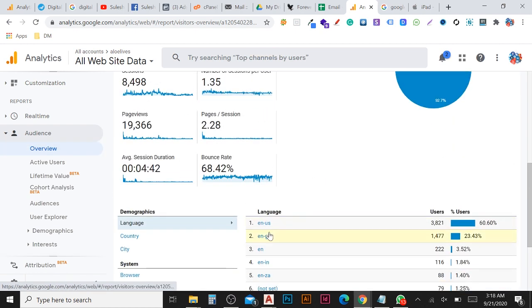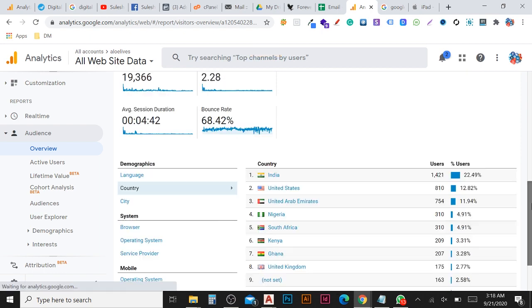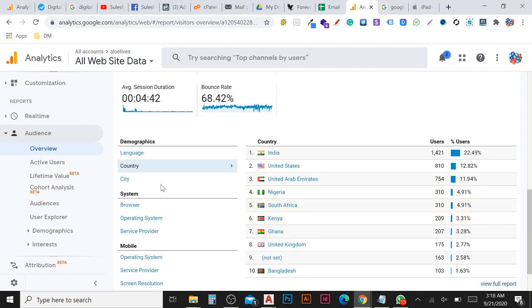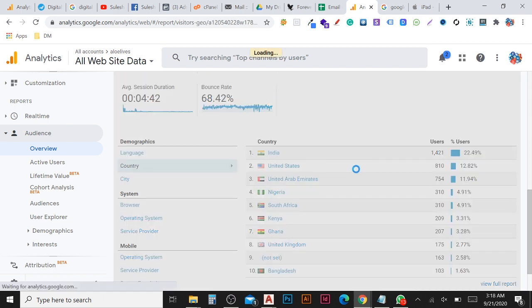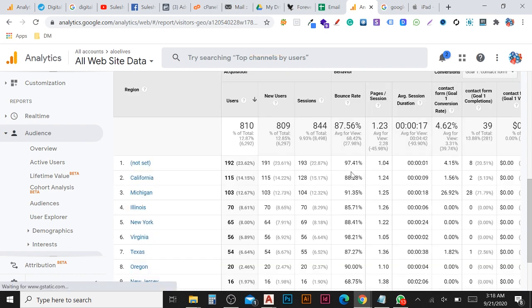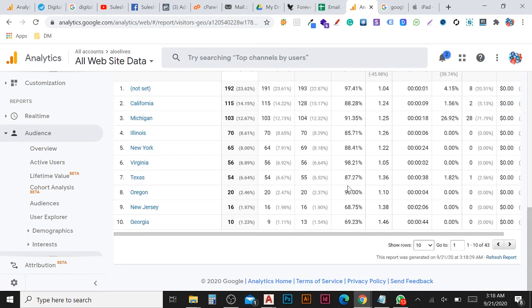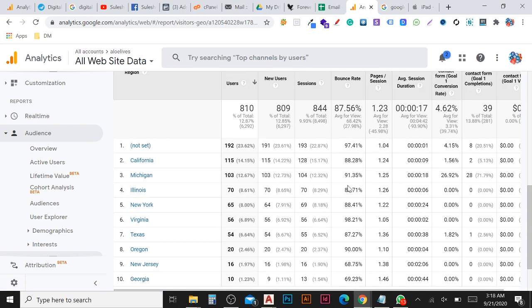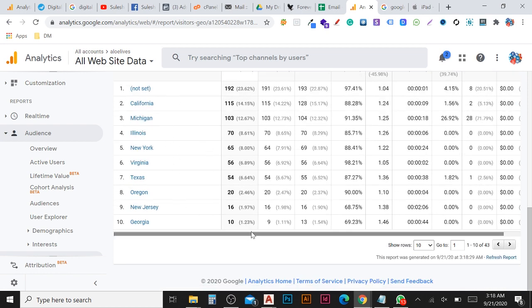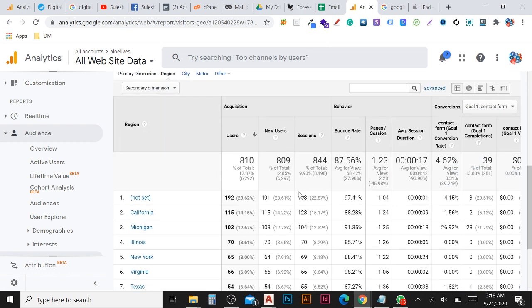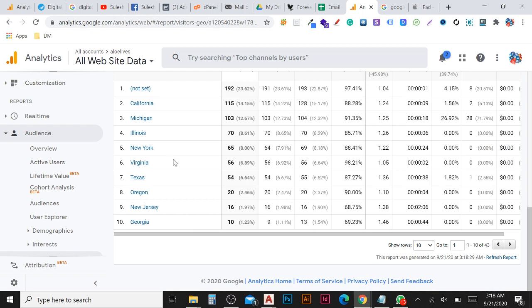Languages is selected by default, you can click country again, so this is country here. Now once you select country, there are different countries here, but if you want to check in one country what the cities are, from which cities people visited your website, you can simply click one country name. Once you click one country name, that country will open, then you can see what the cities or states or regions are from which people visited your website from that country.